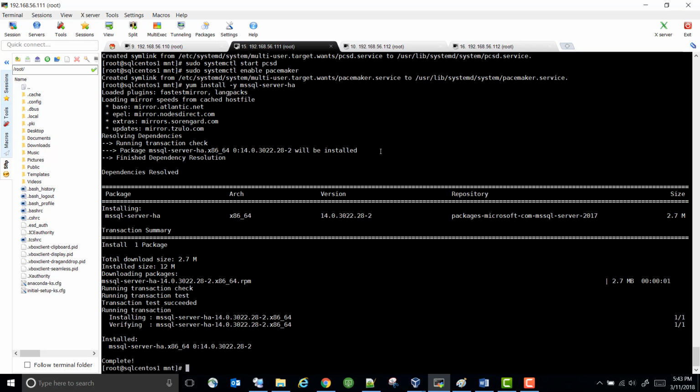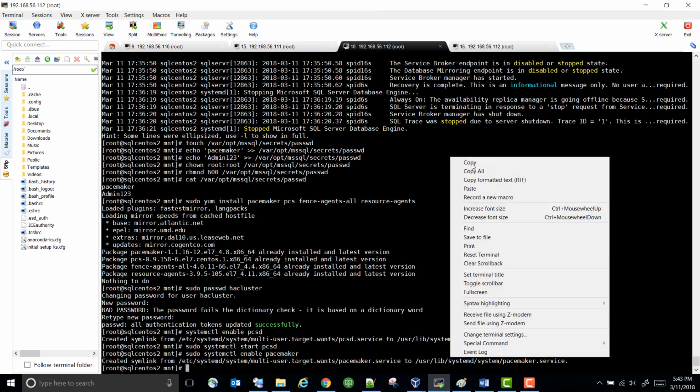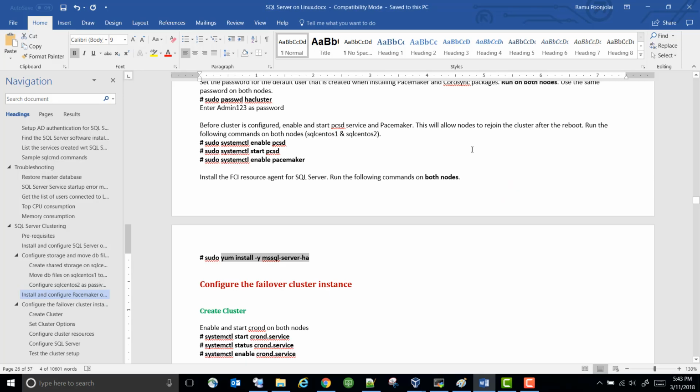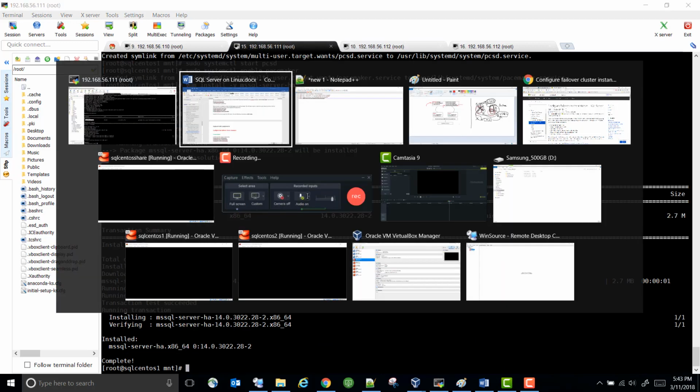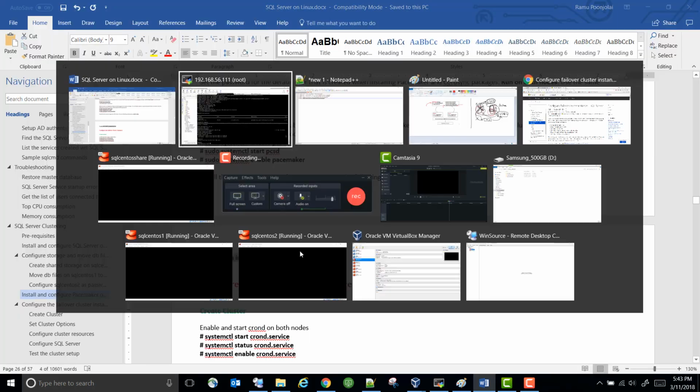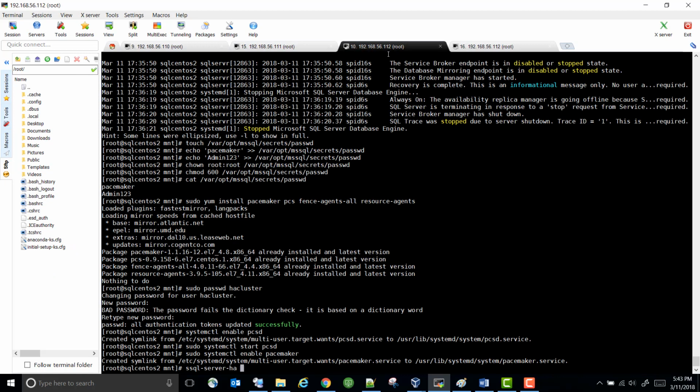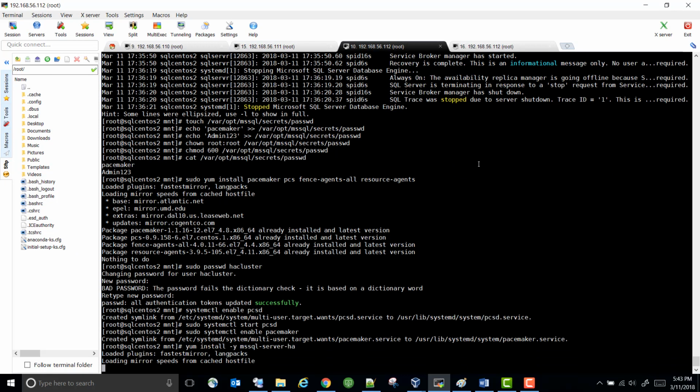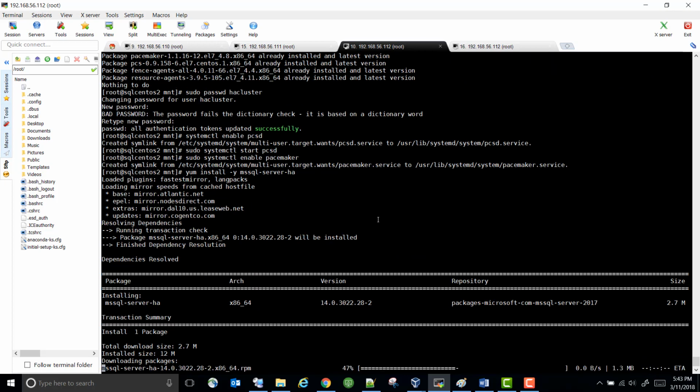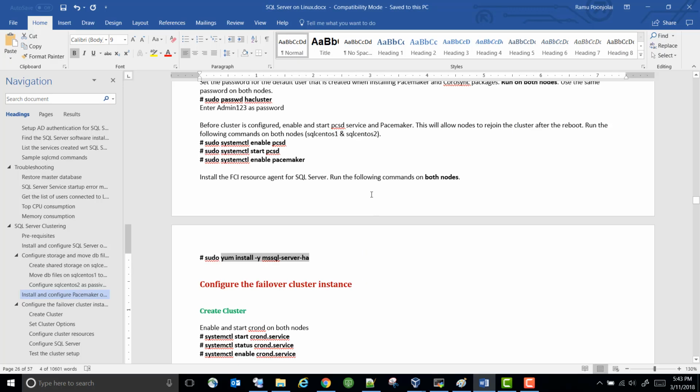When I installed the SQL Server service, the repository had this package, so it is using that. I'm going to use the database repository to install this HA package. All right, it's done.